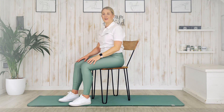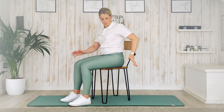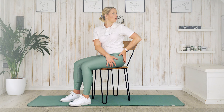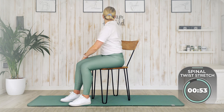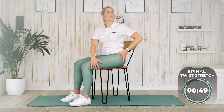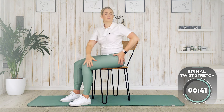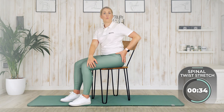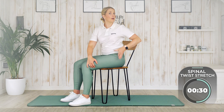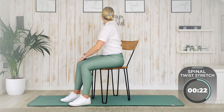How much looser are we feeling already? This is brilliant — such a quick and easy routine you can do at home at any time. I love doing it in the morning just to wake everything up. Our last one is going to be our spine twist. Take both hands onto your left thigh, looking over that left shoulder as far as you can, then slide over to the right side looking over that right shoulder. What you'll notice is each time you do it, you'll be able to go a little bit further. It's a really nice neck stretch as well, but don't force it — we don't want a cramp. As you feel a little bit looser in that spine, you can go a little bit further.